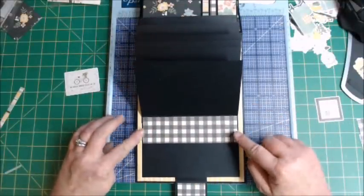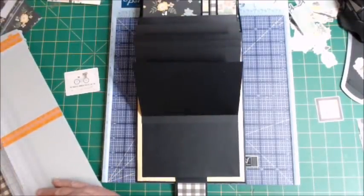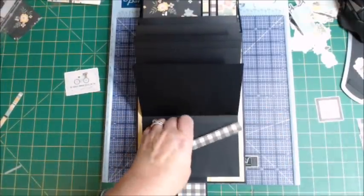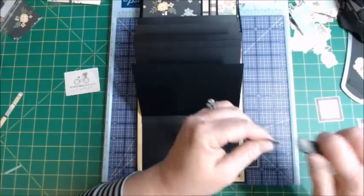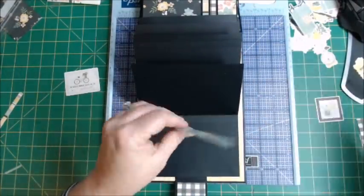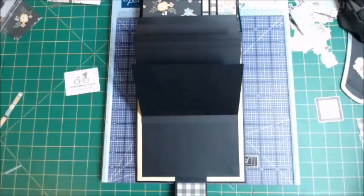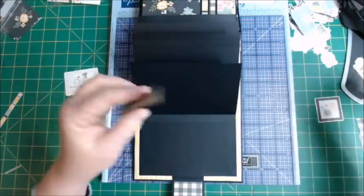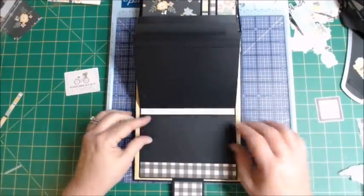This piece is 6 1/8 already. So I'm going to go ahead and cut this down to 5/8 so that it covers that spine piece. But our backyard, so we're redoing it now because the kids are all married on their own, and we're turning our backyard into more of a garden. Well, we've always had the garden, but where the horses were, and more of a relaxing oasis. So I think, along with our smoker recipes and the garden, I'm going to be using this for that, with our favorite recipes on one page from my husband has a smoker, and then the garden. That's what it screams to me.